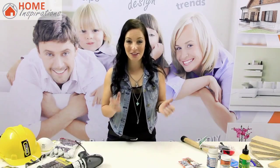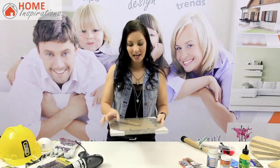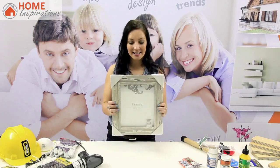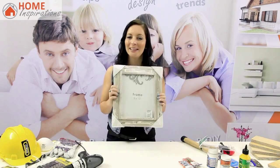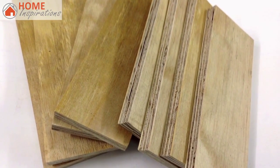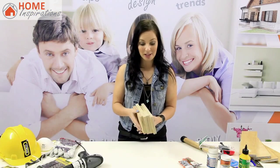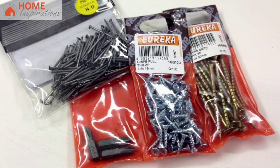The materials you will need are a picture frame of your choice — taking into account that it has to have a relatively thick frame for the wood backing. Take out the backing and the glass carefully. You'll also need some scrap MDF or pine wood, found at your local hardware stores. Go to the scrap section, measure it, and make sure it's the right thickness and length you need.